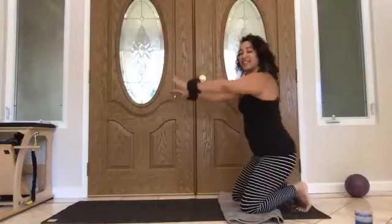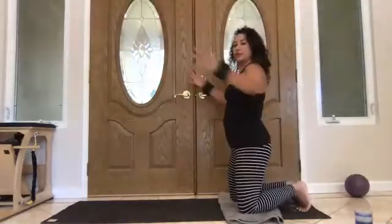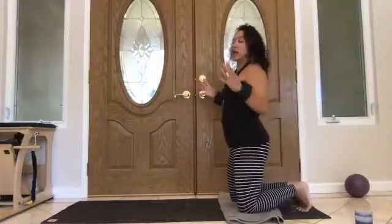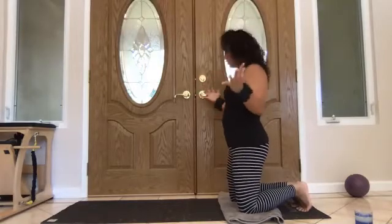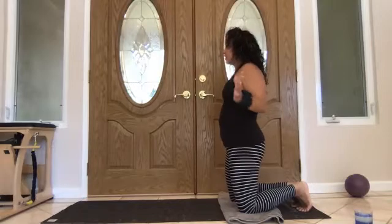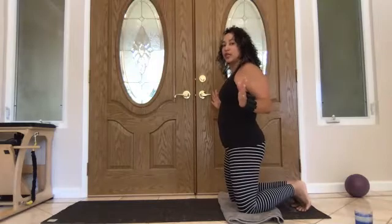5, 4, 3, 2, and 1. Hold here, squeeze your elbows in, and squeeze your heels together, and squeeze your glutes. Elbows come right in towards the ribs. 8, 7, 6, 5, 4, 3, 2. Hold here. Keep your heels together.